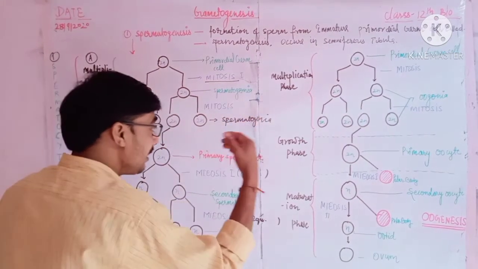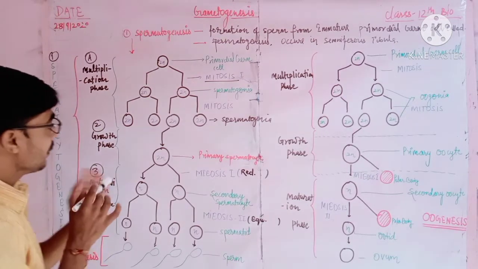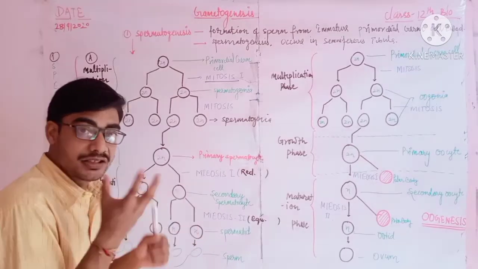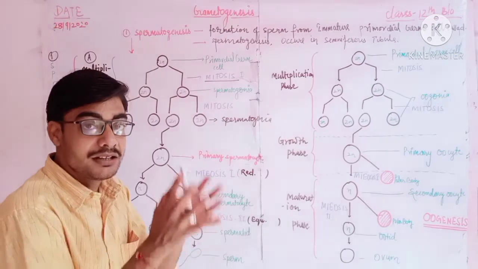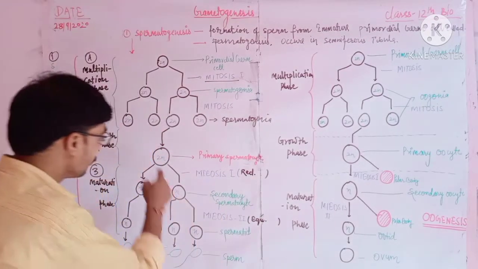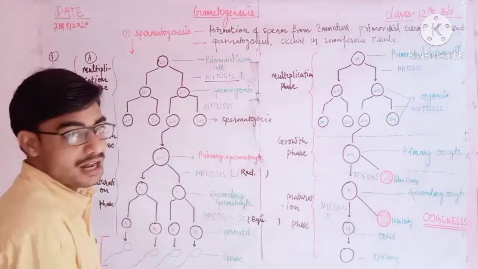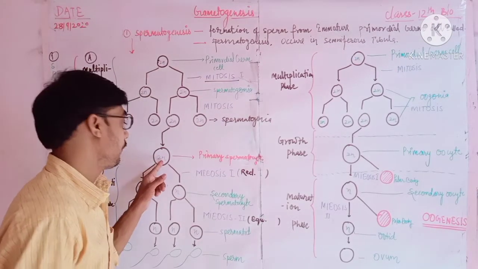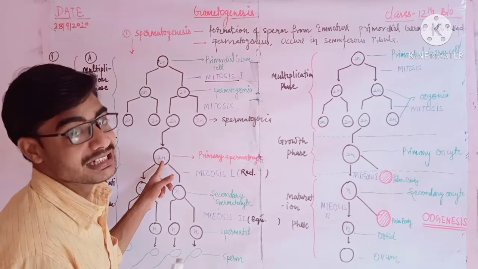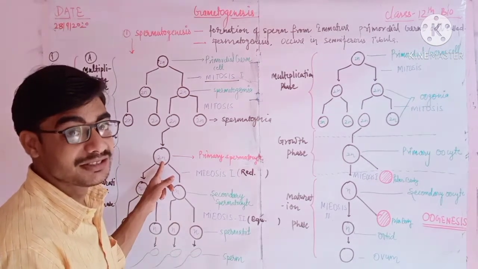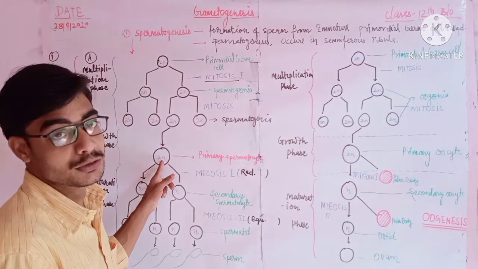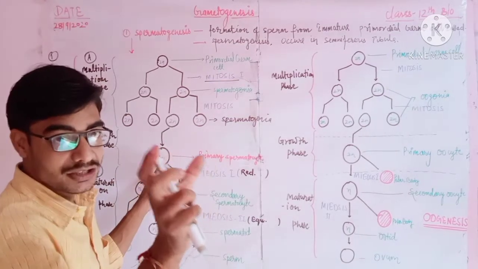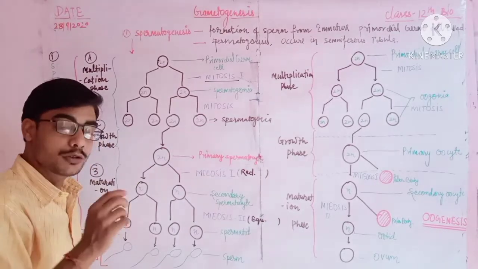Now spermatocytogenesis goes into the second substage, the growth phase. What will happen? These spermatogonia accumulate food material, become conspicuous and increase their size. That is, growth occurs, and due to the accumulation of food material this spermatogonia becomes larger. One more important thing to note is that in this phase the chromosome number is 2n, but the DNA content becomes 4C. That means the DNA content is double. Here 2n is the chromosome number, but the DNA is 4C, where C is the denotation used to denote the content of the DNA.